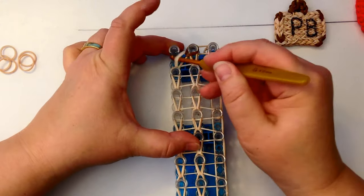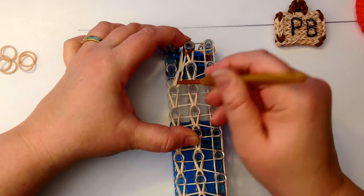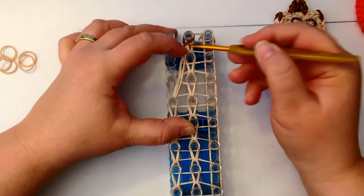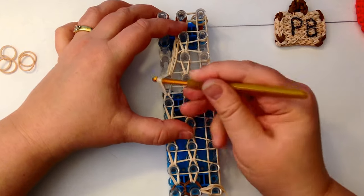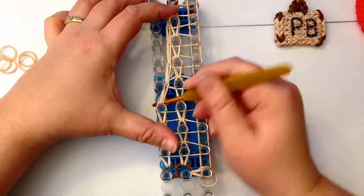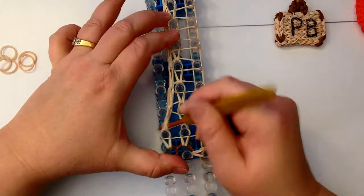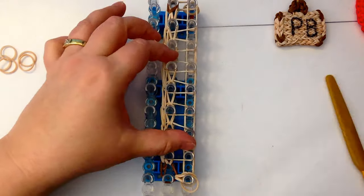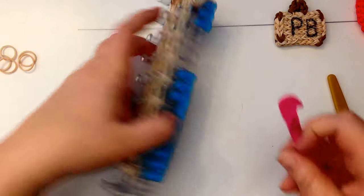We're now ready to take this off our loom. And the reason we can is because it's secured here at this point. That's keeping it all from unraveling. So just gently ease this off your loom, like so. You're going to use your rainbow loom hook.